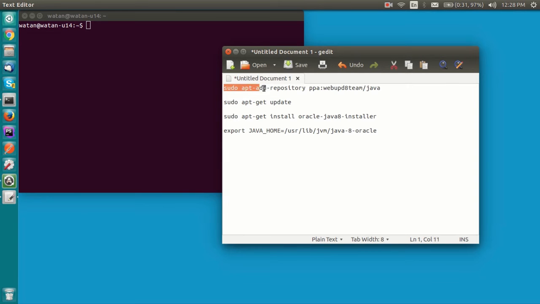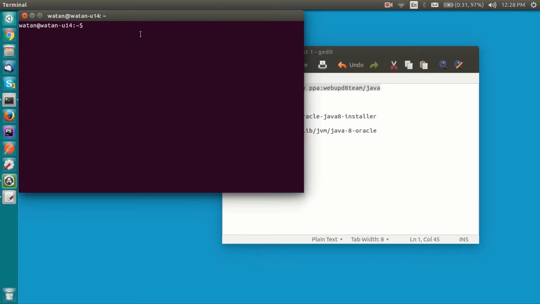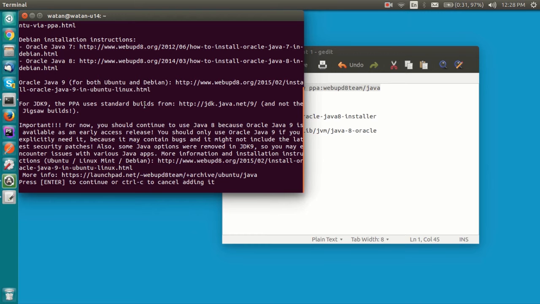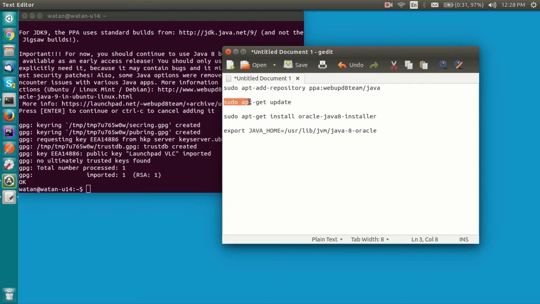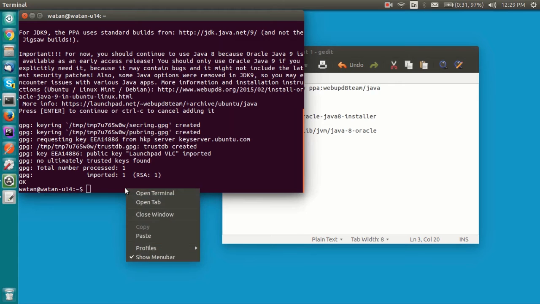I will first copy the first command line, and in your terminal, right click and paste it, and then hit enter. This is a command line to add all the required repositories in your system. Hit enter, and enter the password for sudo. Hit enter again, and then hit enter again. Now everything is okay. At the end, let us now execute this command, sudo apt-get update. This command will simply update all the required packages. Again, right click and paste. Hit enter.